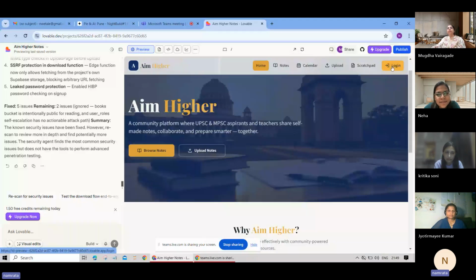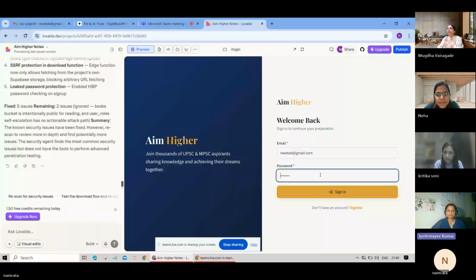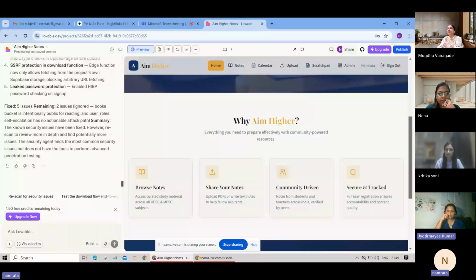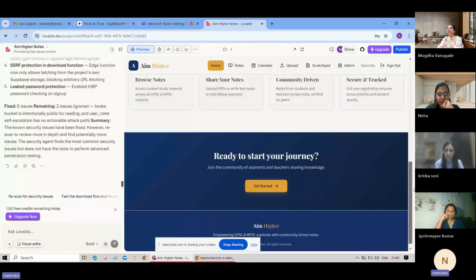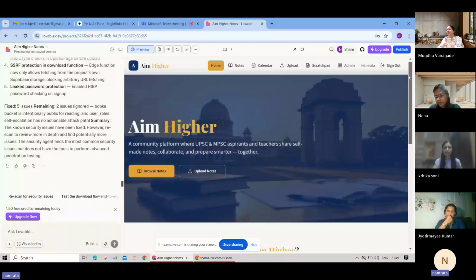Whenever I try to log in like this, it signs in successfully, but sometimes I am unable to sign in. I am unable to log in even though I'm an admin, and it shows various warnings like any other user can also access it and get the admin role.